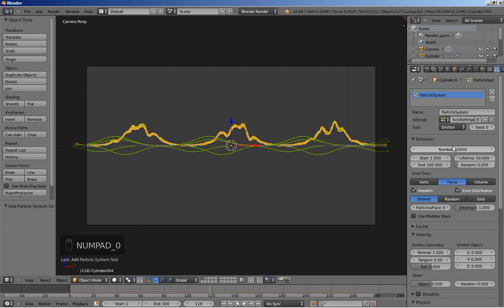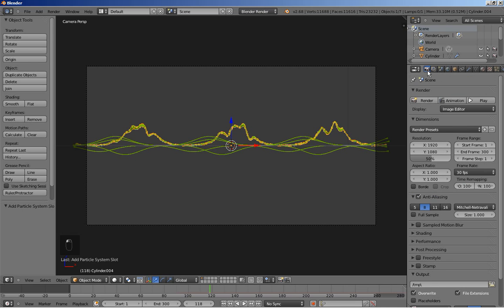Okay. I'll bring the start, let's set it to 90. I want my particle system to begin generating particles at frame 90. And let's make it stop at frame, let's say, 300. I want to set the lifetime for my particles from 50 to 45. And I'm operating at 30 frames per second for this clip, excuse me. You can see it here.